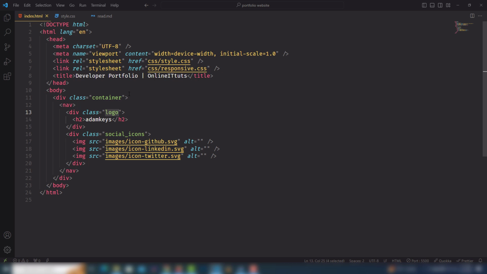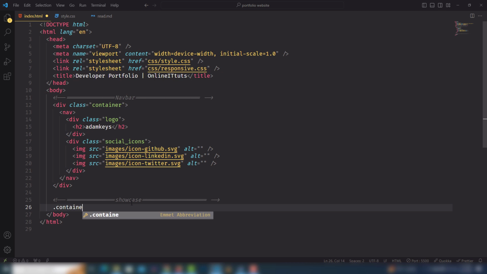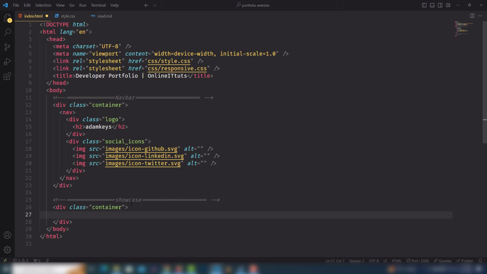In the header section we need to display the image and content. So right now I also mentioned that comment is very important. Navbar, and after the navbar I will use showcase. In the showcase I will use the same tactics that I used on here, like container. Inside the container have all of the content, so I need to select the same thing inside there. But inside the container of the showcase I will change the content, like display the image and display the content.